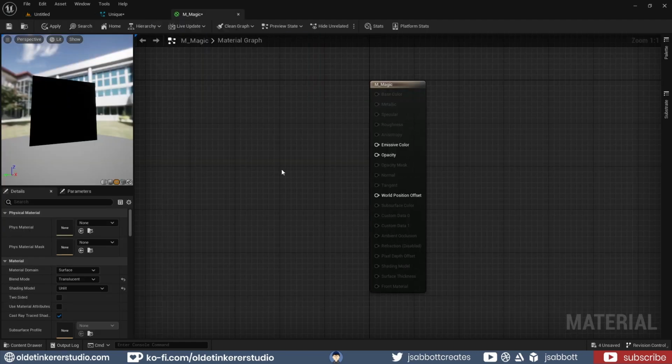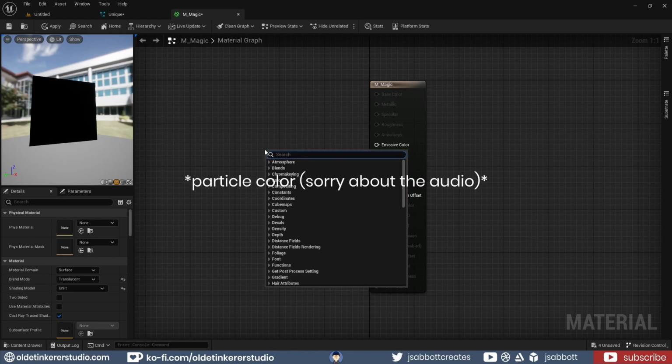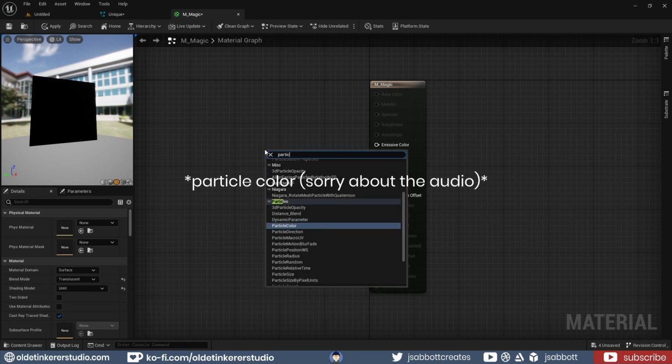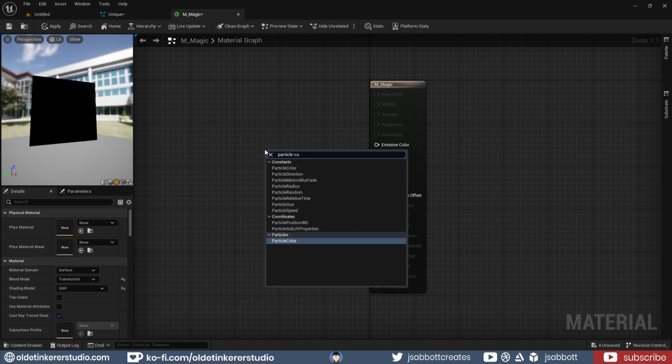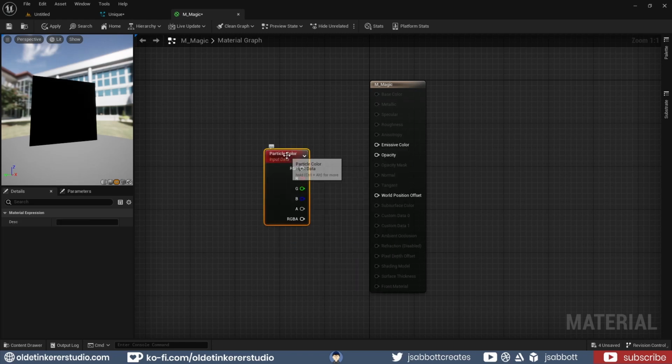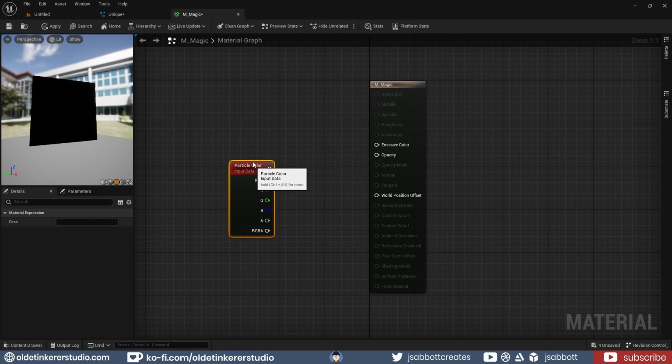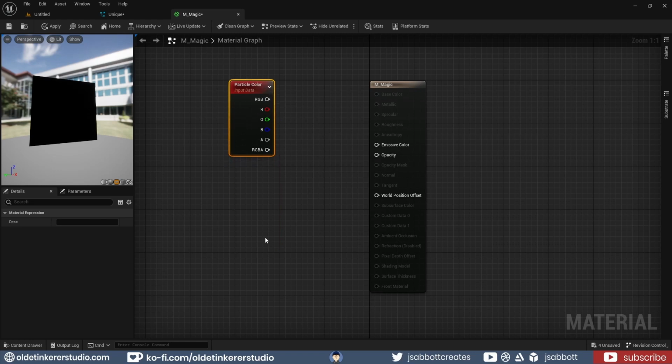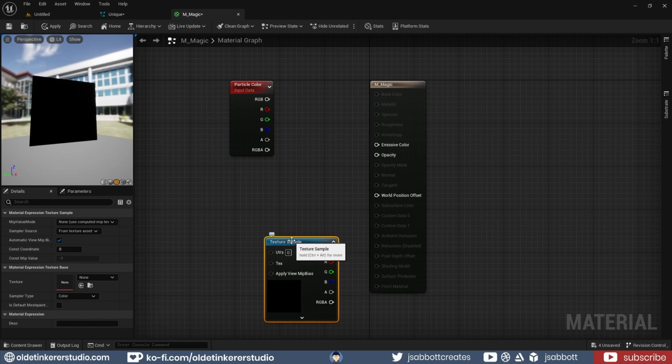Open the material window and right-click in the graph and search for particle color. Hold down the T key and left-click to add a texture sample node.